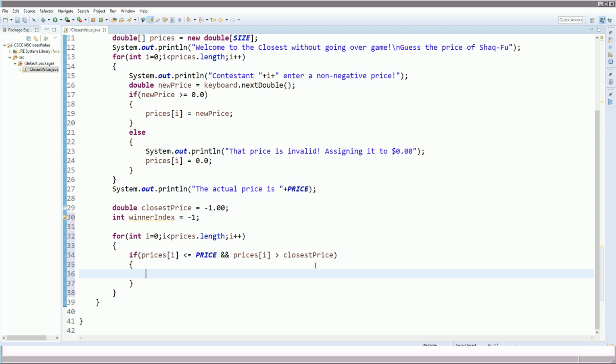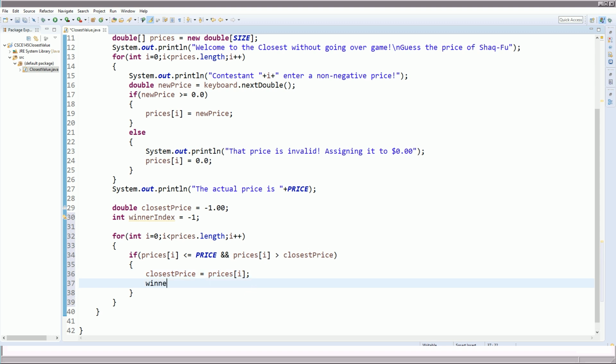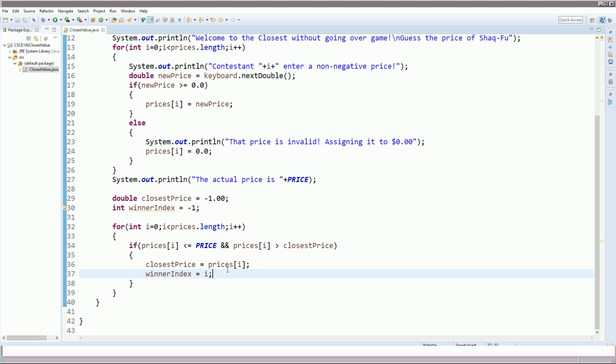By setting this value, closest price, to -1, whenever we find the first price that is underneath the actual price, then this will be assigned. Now, once we find something that is true for both of these, we're going to go ahead and assign the closest price is equal to prices at index I. That is the new current closest price. And also we're going to assign the winner index is equal to index I. And using this logic, we can find the price that is closest without going over.